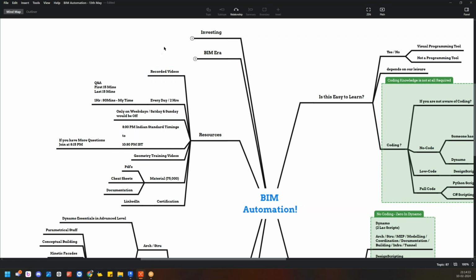Okay. So I'm from another country, so is there any other option for me? Yes, you can go through the recorded videos and block my calendar for some time on the weekends and then clear your doubts. You have that option. Every day it will be 2 hours and it's not disturbing your office hours. It will be after your office hours, 8:30 to 10:30 IST, I mean, Indian Standard Time.